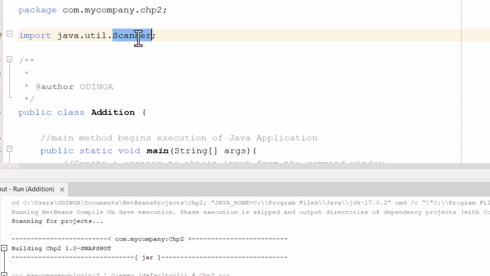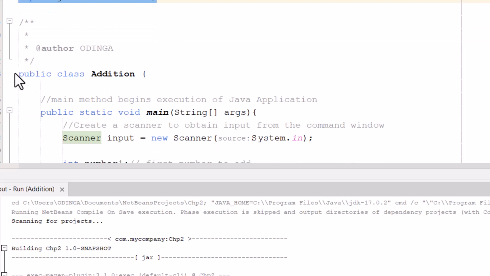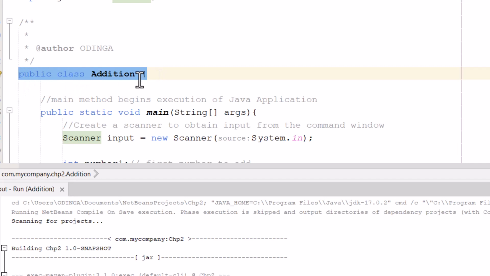Now, before we proceed, let me tell you a common programming error that programmers make. One of the common programming errors, especially when we are talking about Java, is that all import declarations must appear before the first class declaration in the file. So what we are talking about is that this import and any other import at all must appear before this guy, right? So you must do all your imports before what? Before this public class Addition.